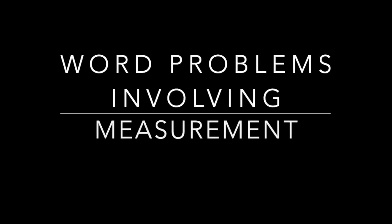It's Miss Qualtric here for today's math lesson. Today we're going to be doing word problems that involve measuring. So for this lesson you'll need Play-Doh, a ruler, a piece of paper and a pencil.